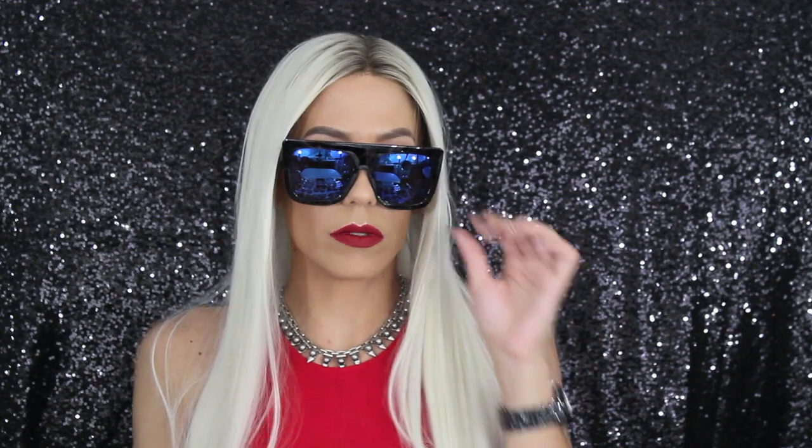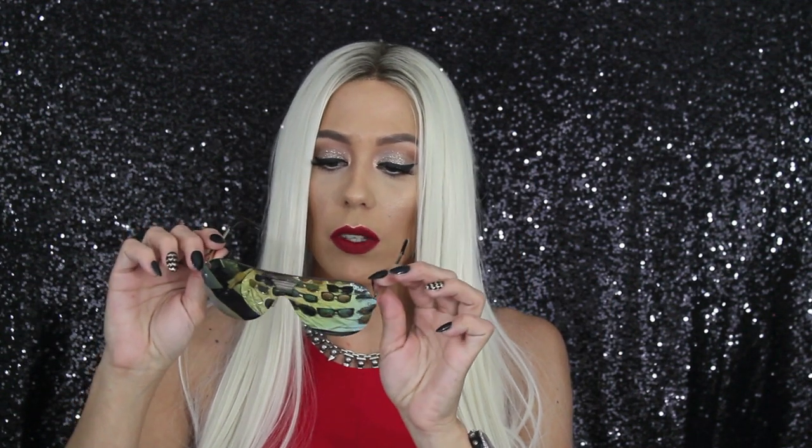I'll start with the pair I wear every single day — these are called Cafe Racer. I wear these every day for work because they just aren't too flashy, even though they probably are. You can't go wrong with these. The next pair is the same style but with a tortoise black-and-white frame with blue lenses — when I'm wearing something that's going to go with a blue reflection, I'll choose these. They're called Showtime — just super reflective, super big on the face, very dramatic and flashy, but I love them.